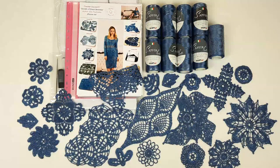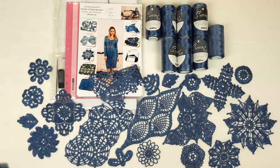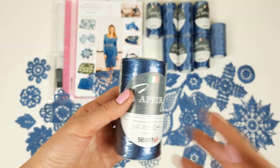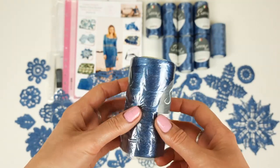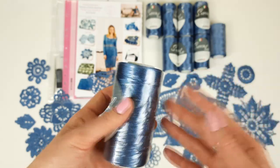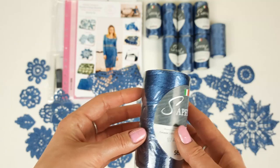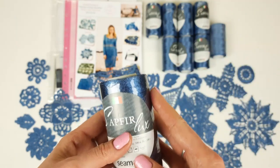So now I will pack all of this, and I will show you the thread and elements during this process, as well as a closer look at the picture of the dress. First of all, about the threads: each cone has 100 grams and 500 meters. For my work I'm using only one thread and a crochet hook of 1.75 millimeters — also can be 2 millimeters like this. I'm sending 900 grams.